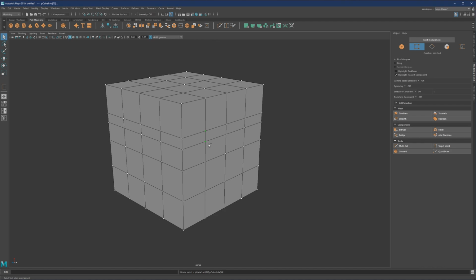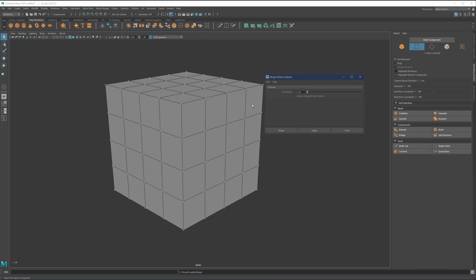All right, so let me just go a couple of steps back. There's one other operation, let me go into vertex mode, which is called merge vertices and then merge vertices. And you will have this little icon here. Let me just go to reset. So this is basically a threshold.